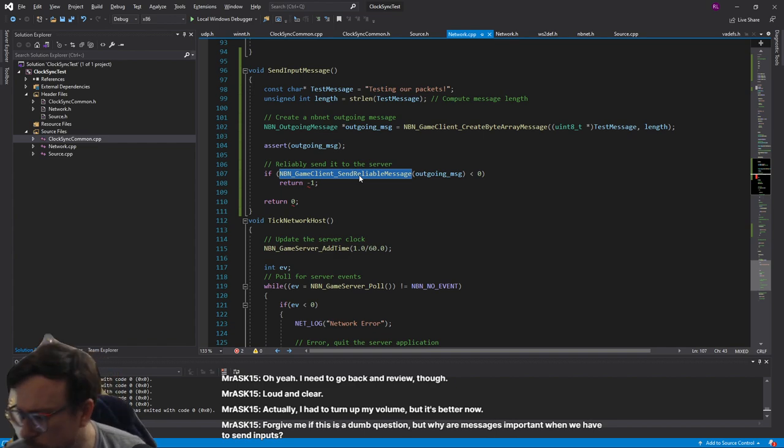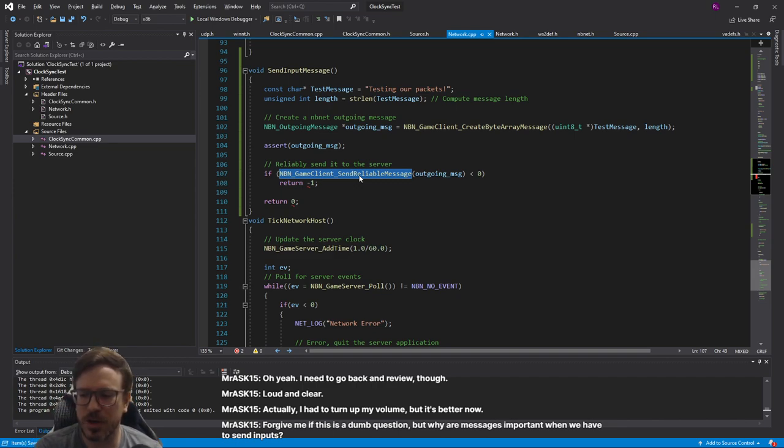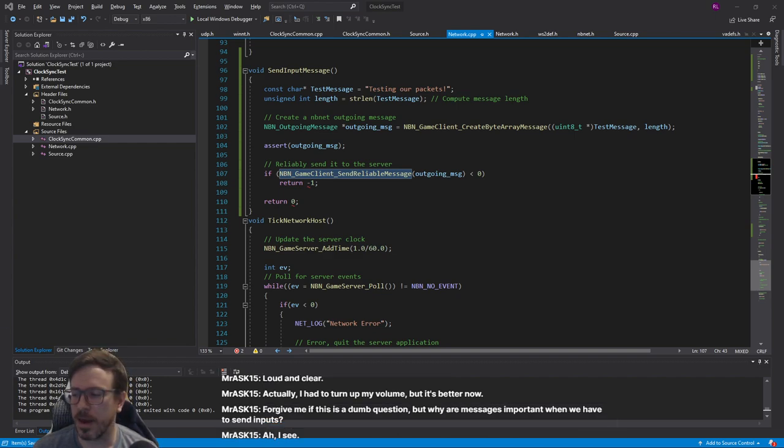Message. Wait, hold on real quick. Message is just kind of a generic term for information. Sorry, we're talking about sending things over the network. It's just another way to say packet, right? Packet of information. Usually libraries will call the information you're actually sending a message. But at the end of the day, we're going to encode our inputs into a message, then we have to decode it back out. It won't be that difficult.